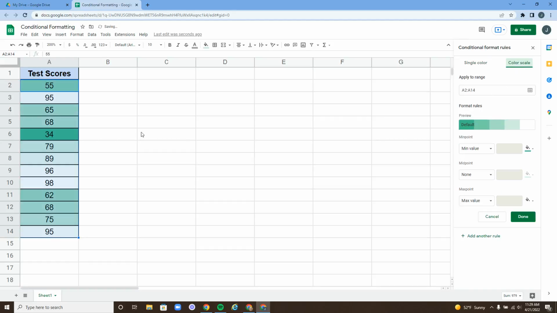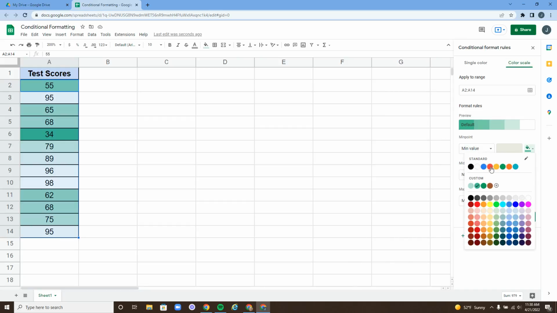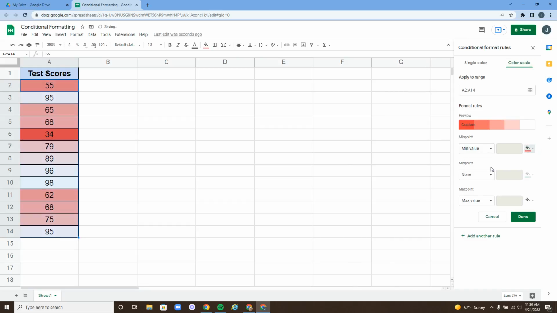Right now you can already see it's applied a color scale with the default one right here, and this green is going to be the minimum value. Right now green is the lowest value. I don't know that I like that. I'd rather have something like red for the lowest value. That way it's sort of a heat map of how well they did. If it's got almost no color, then they did well. But I'm not sure I want it to be no color.